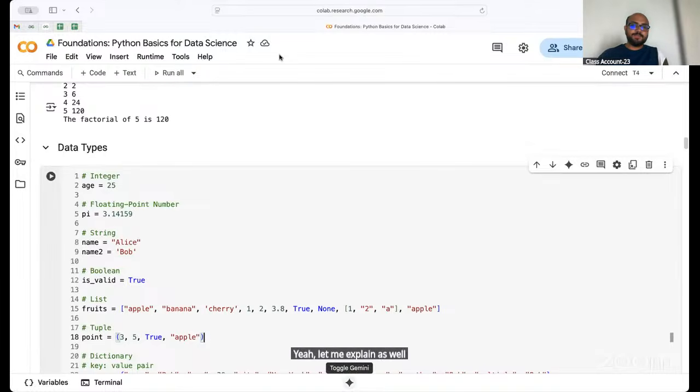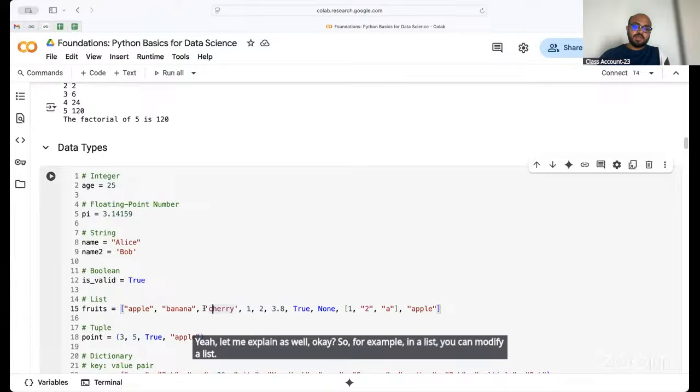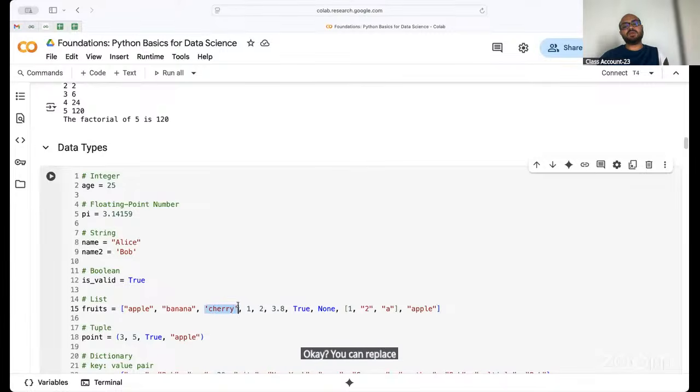For example, in a list, you can modify a list. You can replace this cherry with an orange, no problems. Python is not going to stop you. But if you try to change this apple with, let's say, orange, then Python is going to throw an error at you.